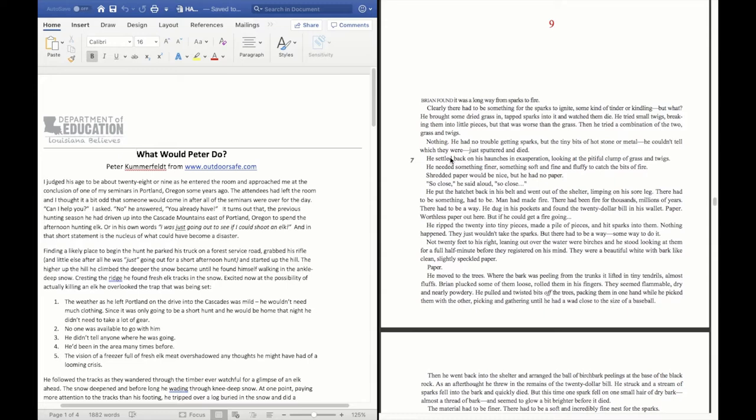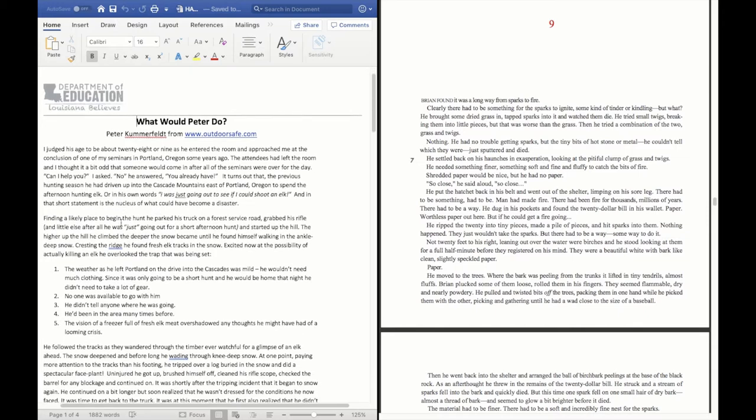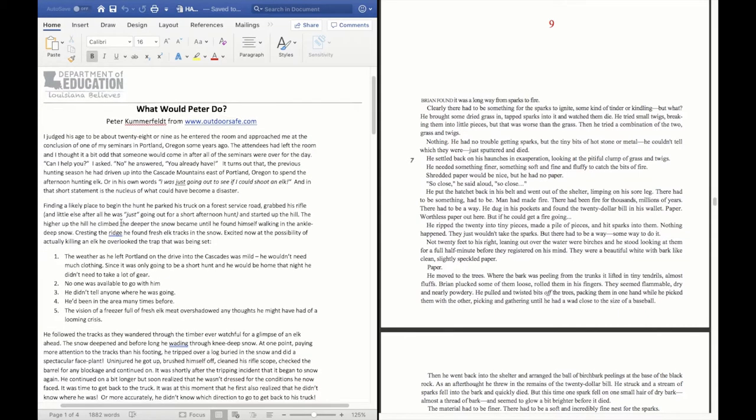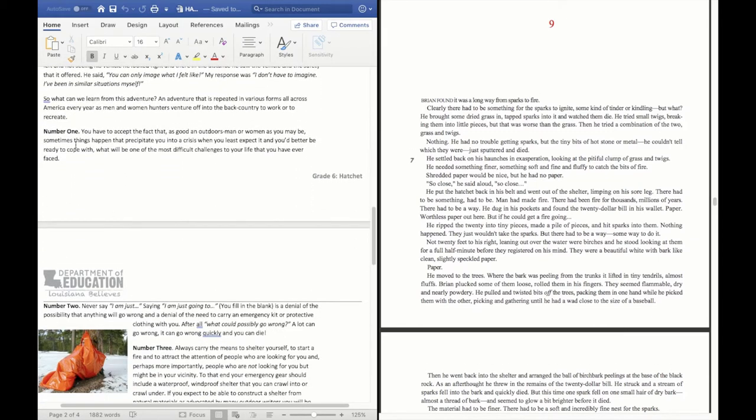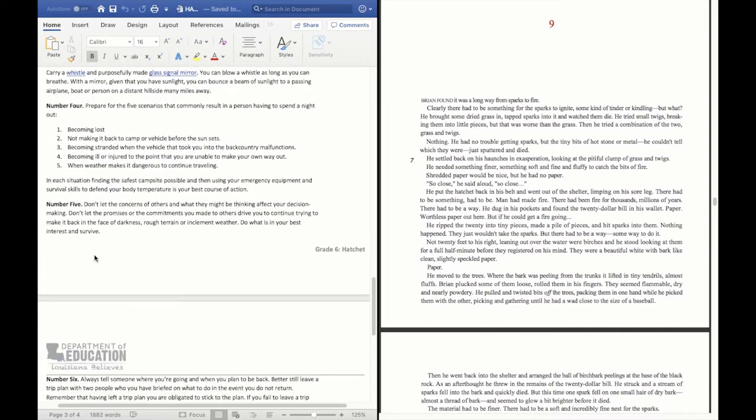Read chapters 9 and 10, you were thinking about which survival skills Brian used. Let's remember from our little article titled, What Would Peter Do? The author Peter suggested 8 tokens of suggestions which people should live by when they find themselves in an unfortunate situation out in the wild. My first thought whenever I was reading chapter 9, I thought about number 7.